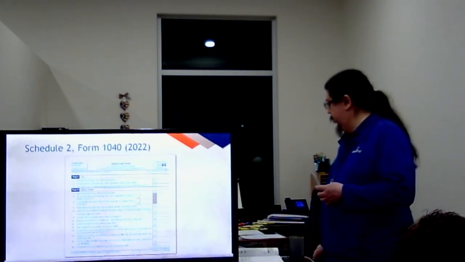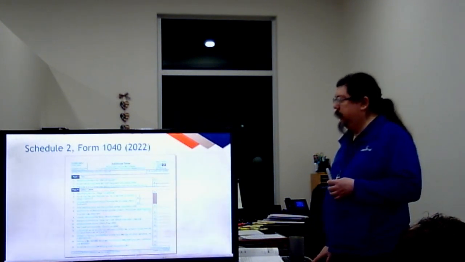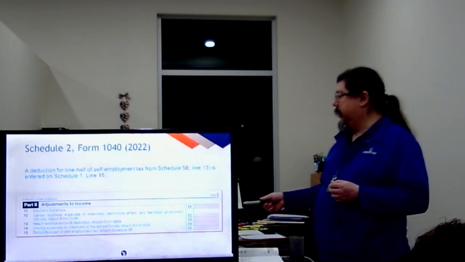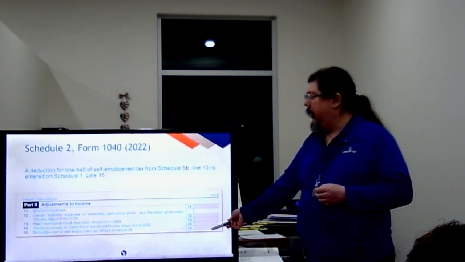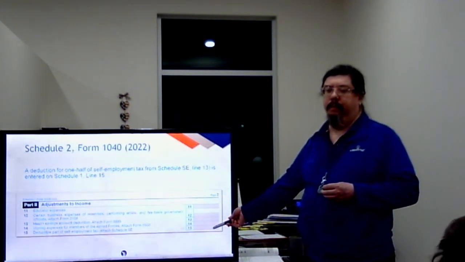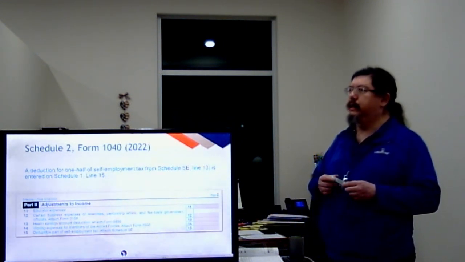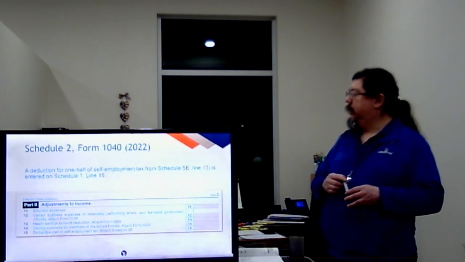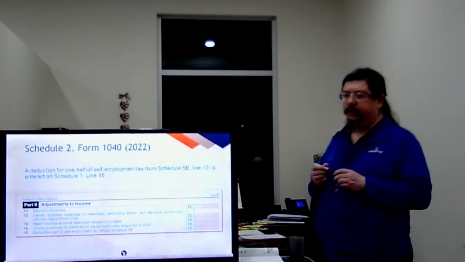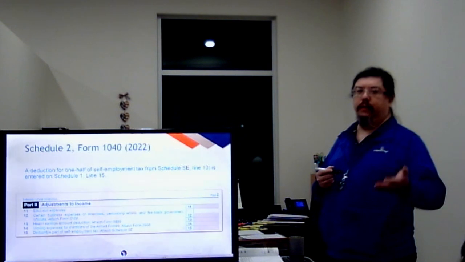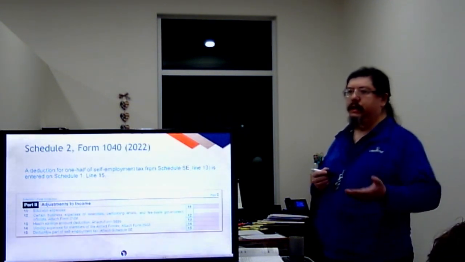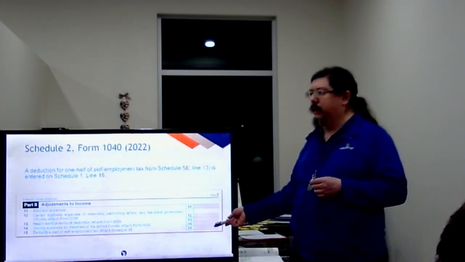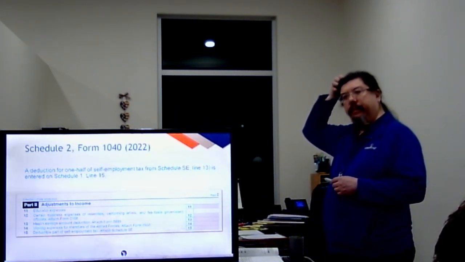But then the other place it shows up on your tax return is half of it is deductible as an adjustment to your income, because that is the employer equivalent share of the self-employment tax. So out of this, if you had $10,000 in profit and you had $1,413 in self-employment tax, half of that, or $707 to round up, you'll deduct as an adjustment to your income.